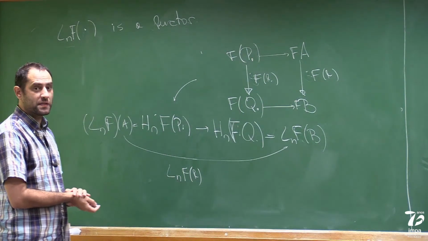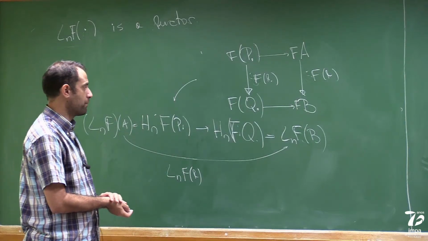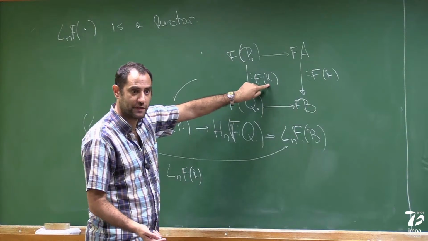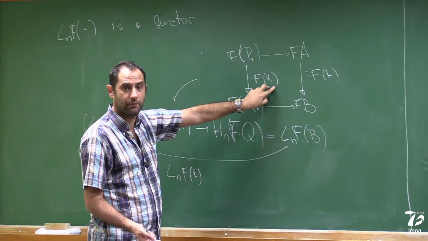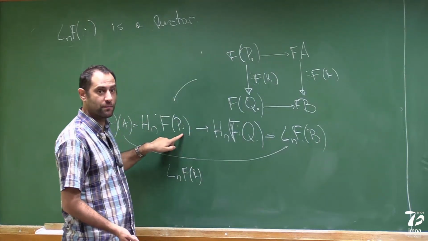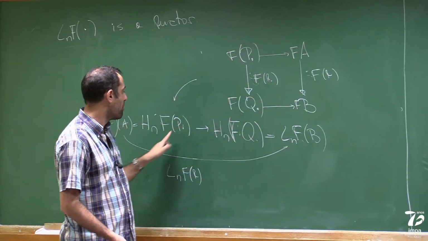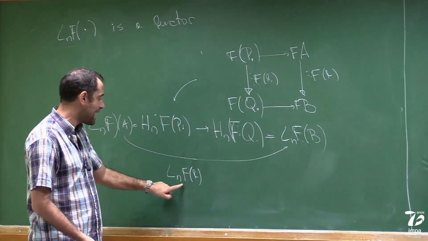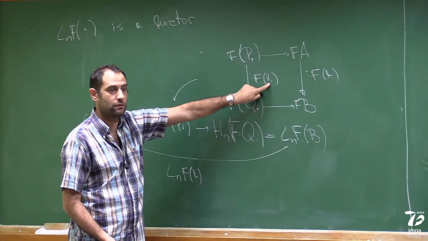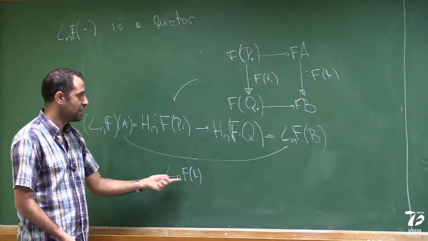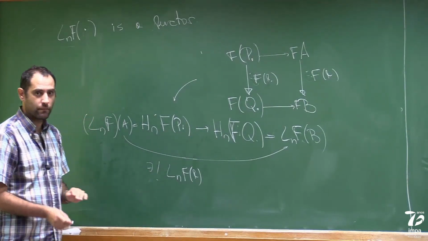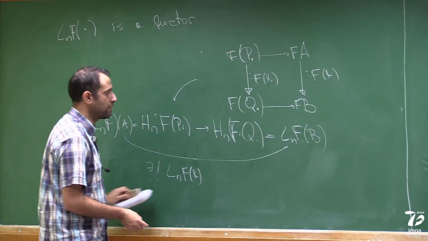Well, was there a choice here? No, because if I change my lifting f by another lifting, I know that they are chain homotopic. Therefore, when I apply F, they induce the same map in homology. They might be different maps, but in homology they are the same. So this guy is unique, even though the lifting is not unique. Okay? Once I pass to homology, this map is unique. So that's important that we take homology here.